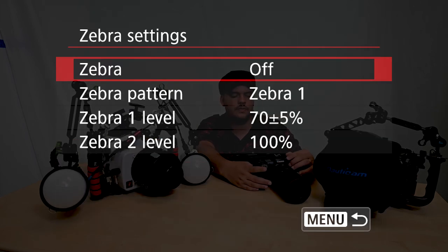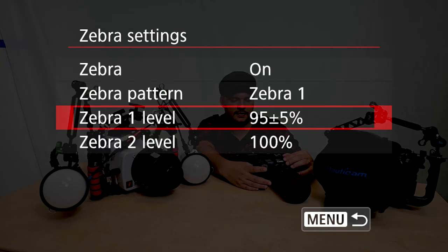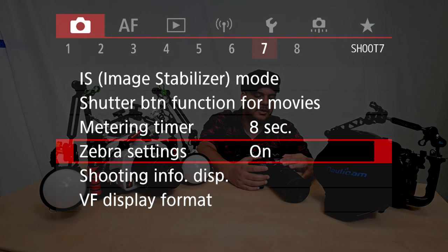Zebra settings. So if you want to be able to see your zebra stripes when you're shooting video, you can turn your zebra stripes on. I recommend putting your levels at 95 to start, maybe 105 for your level 2s. Oh, if you can't, so 100, I guess. And this will just basically tell you where things are overexposed. So I can try to overexpose it, and there you go. You can kind of see your zebra stripes, or you might not be able to because we're on a monitor system here.